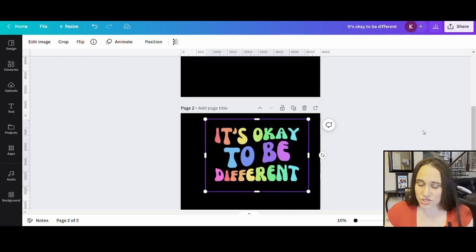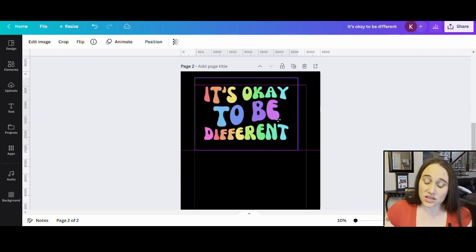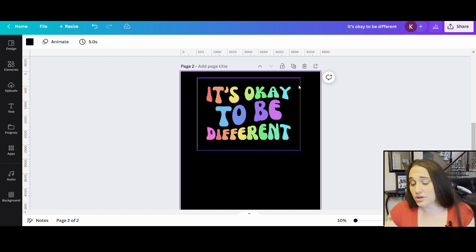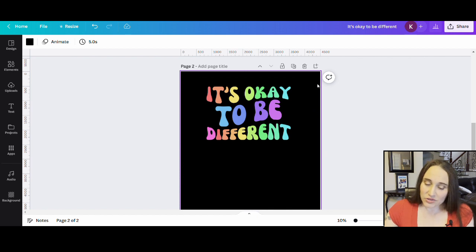And so now what I want to do is give it a little bit of a shadow, maybe a little bit of an outline. There are different ways I could go about doing this, depending on whether I just want the shadow or the outline, and whether I want a dark outline or a light outline. This is where it helps to know whether you really want to put it on a light colored shirt or a dark colored shirt. I'm going to give you a little advice here.